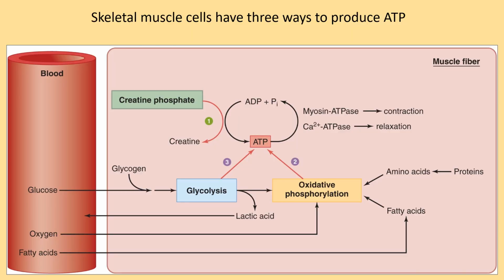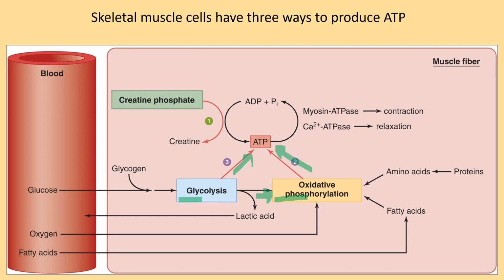So here we can put together visually the three ways that muscle cells can produce ATP. The first two, glycolysis and oxidative phosphorylation, are not unique to muscle cells. Most of our cells are able to split glucose and derive a little bit of energy from that, and where we see that energy from glycolysis is ATP up here. And then most of our cells are also able to use the products of glycolysis. Notice this arrow here. This is the pyruvic acid, or the pyruvate, which is used in oxidative phosphorylation, and that also produces ATP.